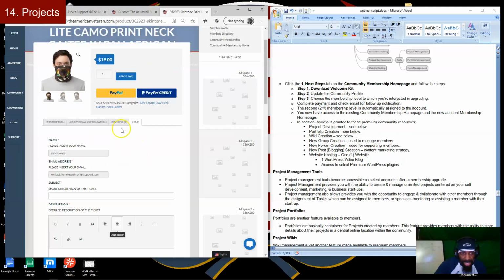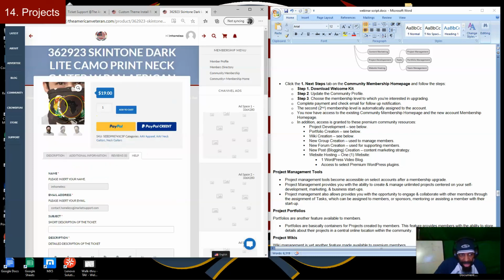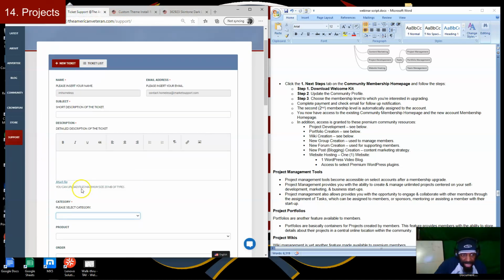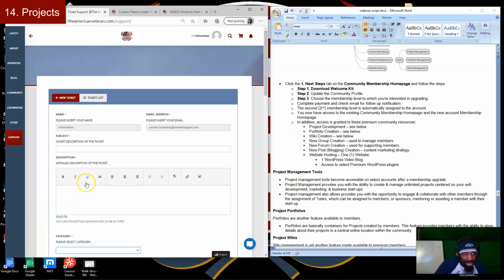Once you submit, then what'll happen is you'll be able to purchase the item, and then we'll talk to you about the extra cost that it's going to take to create the image and get it added for you, so that you can actually have it ordered in the store on your behalf. So that's the ticketing process.